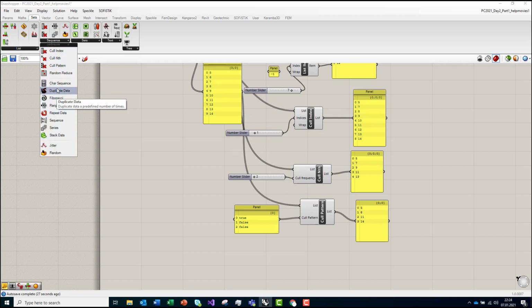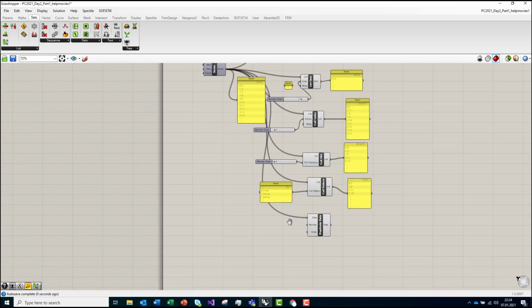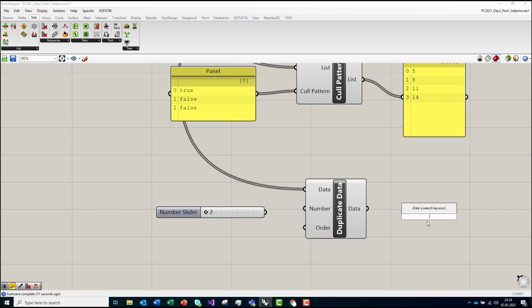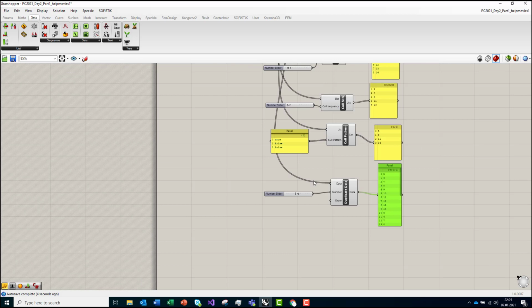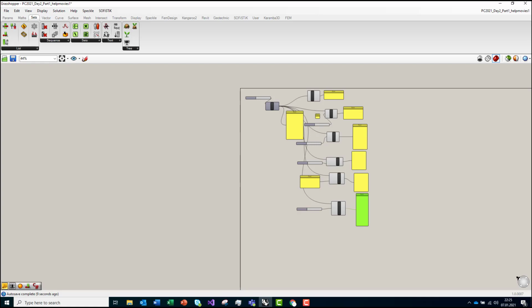What is also quite useful is Duplicate Data. If we have data, it can be, let's take from 2 to 4. So we can duplicate the data, which is very intuitive. This time I duplicate the list twice. If I want more duplication, I can go to 3. So I duplicate data. Okay, so this is all about the basics of lists.